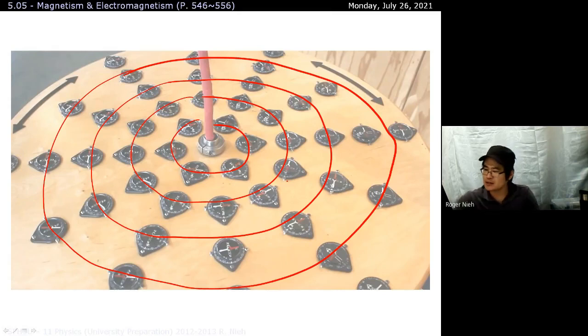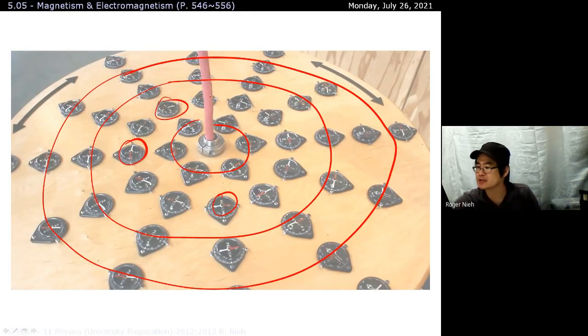Okay, and yeah, you can see that there are some rogue ones. Like this guy's probably a rogue one. Let me look at the rest. This is probably another rogue one. I'm guessing that's a rogue, simply because it's not facing with the majority. So I'm just trying to look at the majority. And yeah, those two probably aren't facing the right way. But the rest are all facing the right direction, right? They're all showing some direction like that.